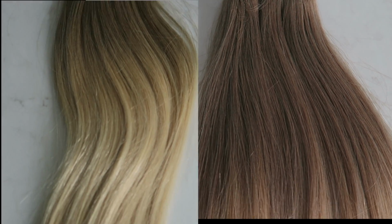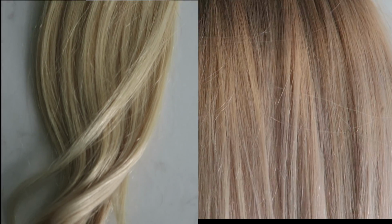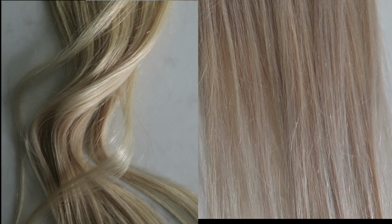Right here I'm showing you the before and after, and you can see that's a lot less yellow in the after. I put the mask on for 1 hour total. This is what they are looking like. They're definitely a lot less yellow. You guys, look how great that matches my actual hair.